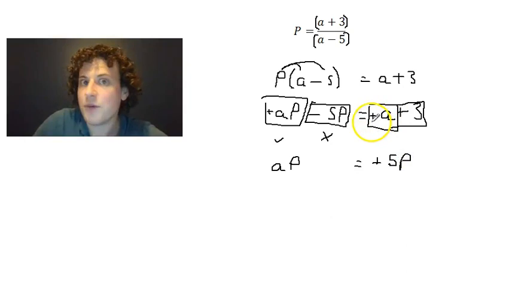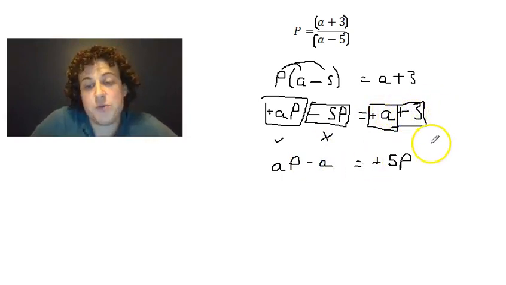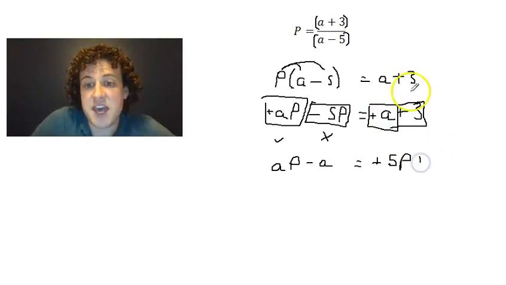The plus A, well, that's the thing I want. I want the A, so we need to bring it over to this side to be with all the other boxes with A. It's a plus, so it's going to become a minus. And then the 3 doesn't contain an A. It's already on the other side, so we just leave it there. It was a plus 3. It can be a plus 3 again.